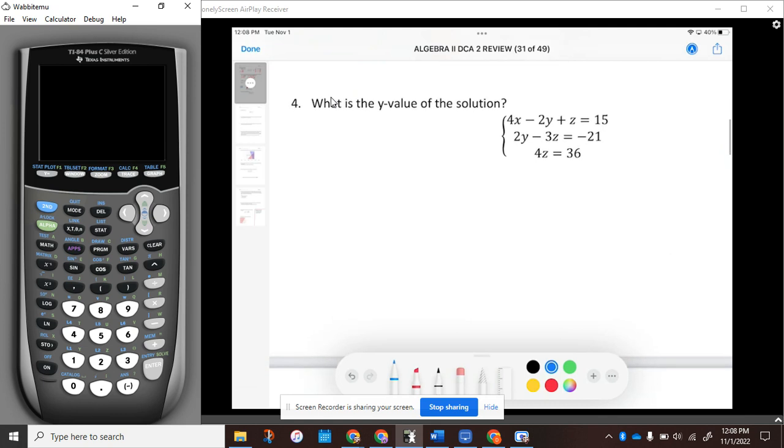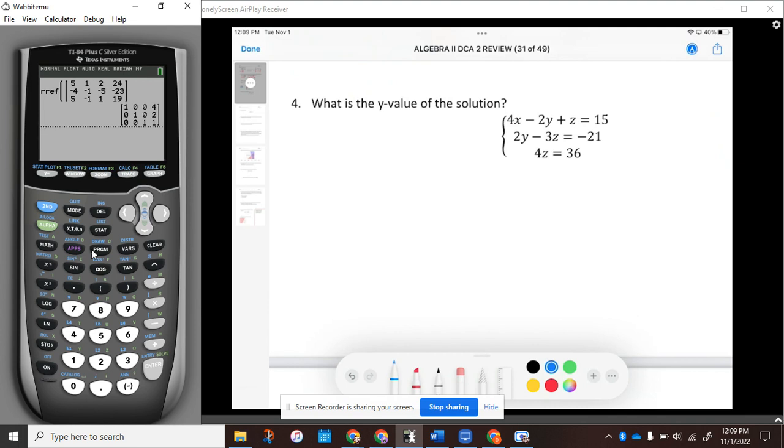Some people looked at number 4 and they see that bottom equation where it's just 4z equals 36, and you can figure out that z equals 9, and then you can plug it into the equation up above it and you can figure out what y is. Okay, that's what the problem is asking for. It's asking us to find y. But in this case, I'm just going to do like we did on the previous matrix problem. I'm not going to go through it and put it all up on the screen here. I'm going to trust that y'all can figure it out.